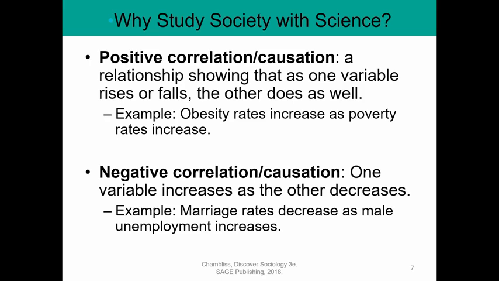So, for example, marriage rates decrease as male unemployment rates increase, right? So marriage rates go down as unemployment rates increase, right? People don't want to get married to men when they are unemployed. Interesting, very interesting. And that doesn't mean that the man is undesirable. It might be that the two people in the relationship are going, maybe we shouldn't have a wedding right now, or whatever, right? Because we can't really afford it. It doesn't mean that if you're unemployed, people don't love you. That's not what that means.